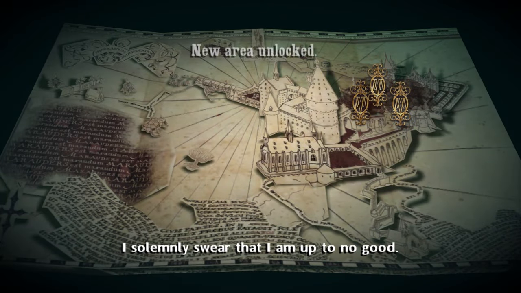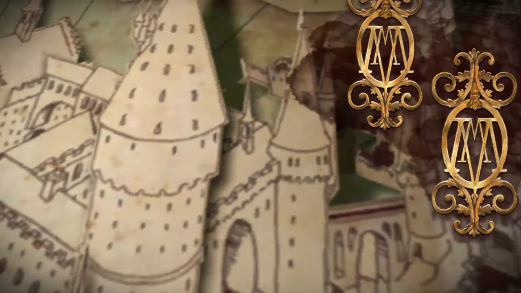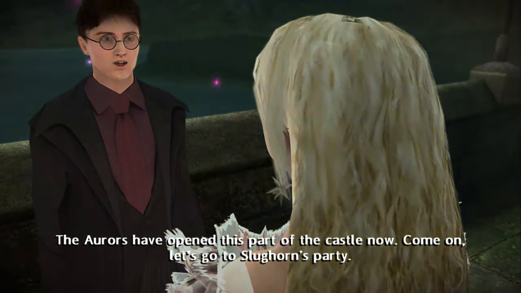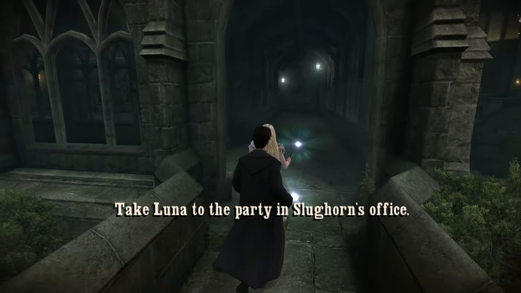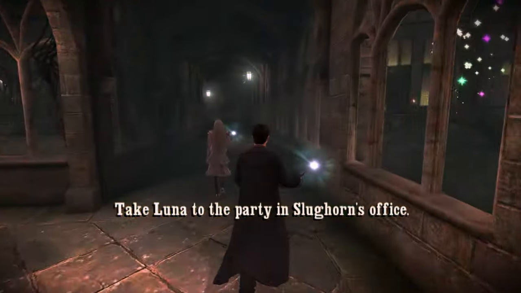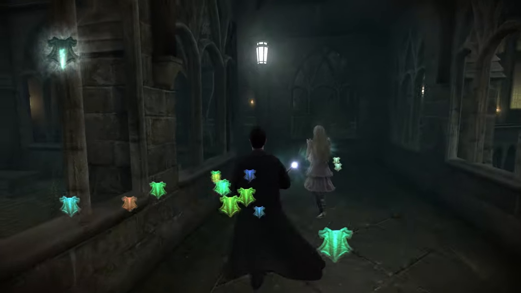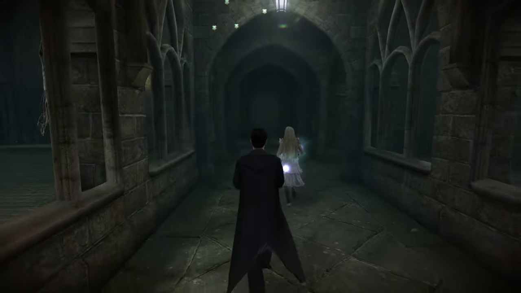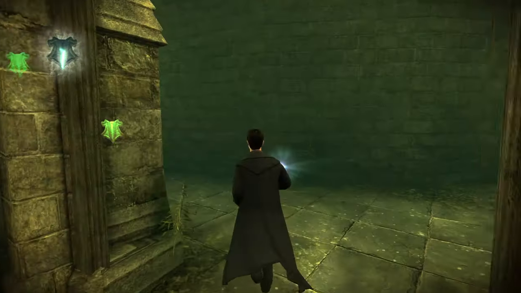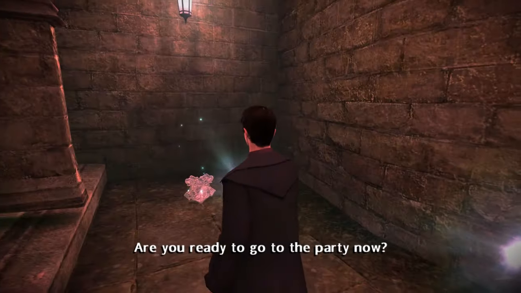I solemnly swear that I am up to no good. Mischief managed. The auras have opened this part of the castle now. Come on, let's get to Slughorn's party. Alright, looks like we're going to Slughorn's office. There's actually a crest over here somewhere, on our left. Yep. Reparo!